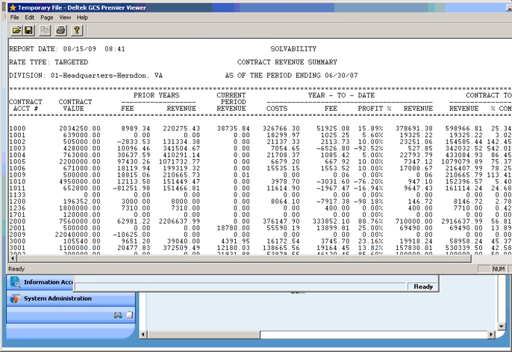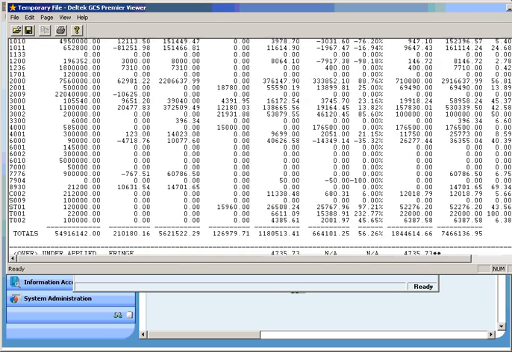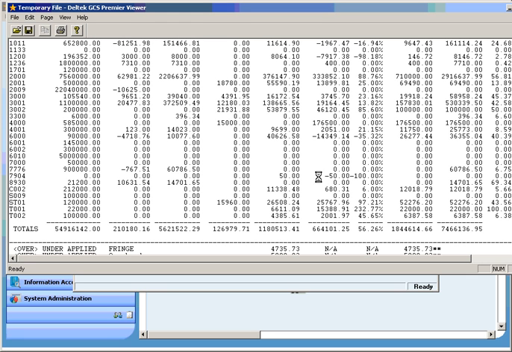The other thing I like doing with this revenue summary is there's a profit percent column down here. This does contain test data. See, there's a lot of positives and negatives, but it's showing me how much I made on each job. When I'm going through to close out the month, I print this report and I look for anything that's wacky. Like example here, 7904 shows I'm losing 100% on that. Well, I can tell you right now while we're doing that, there's no contract value, so it's not picking up any revenue.